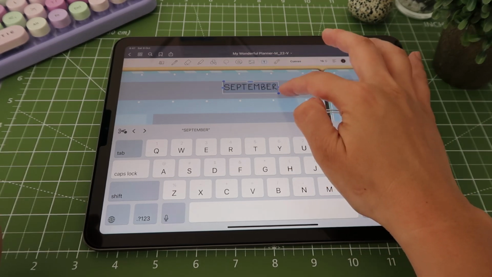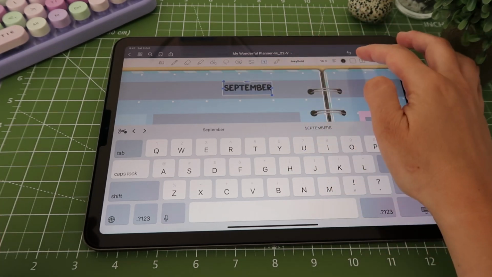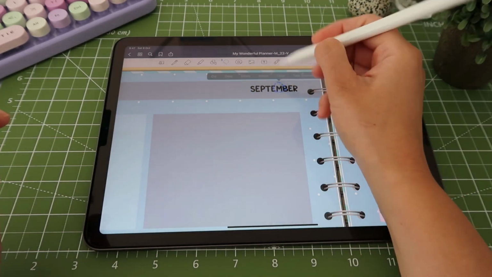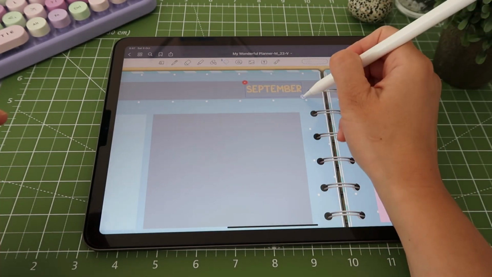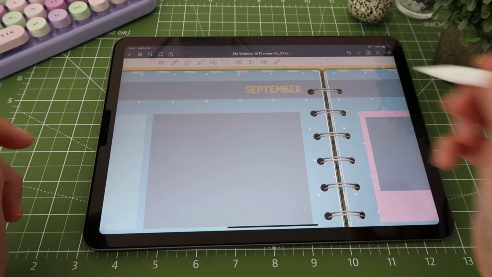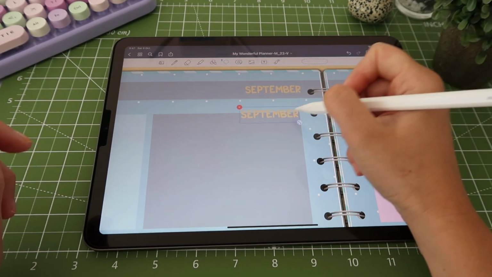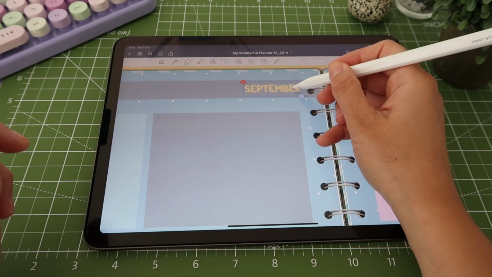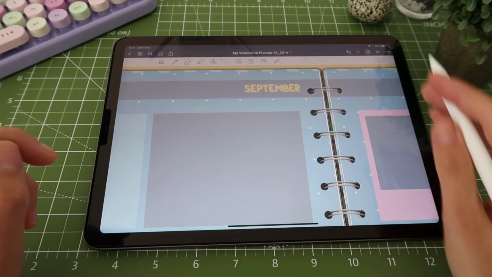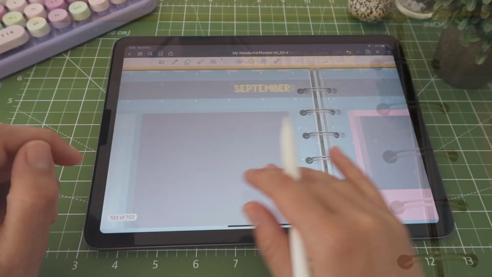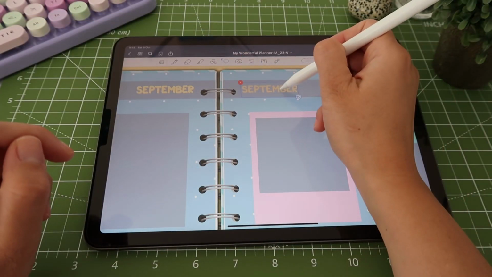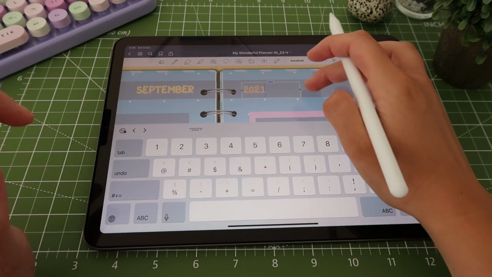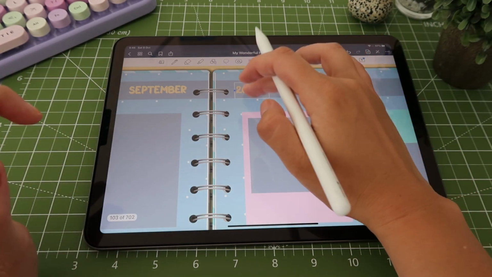Just add some text boxes to know when this page is for. I have been wanting to add one of these at the end of each month. Just gonna tap on my text box, and one thing I'll do here is change the color to like this orange color. Now I want to copy this text box and then place it right on top, but I'm going to change the color to a lighter color and then I'll have this shadowy effect. Now I go to the next page and I will paste another copy of this same text box. This time I want to add the year, which is going to be 2021.